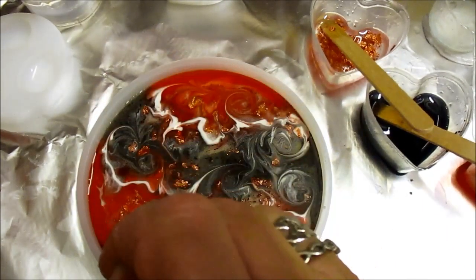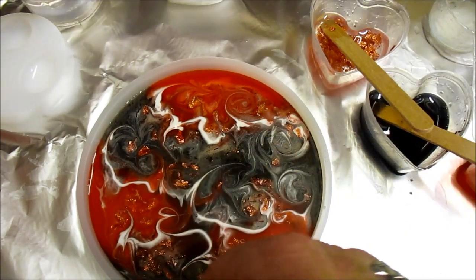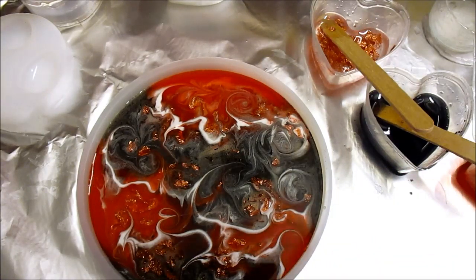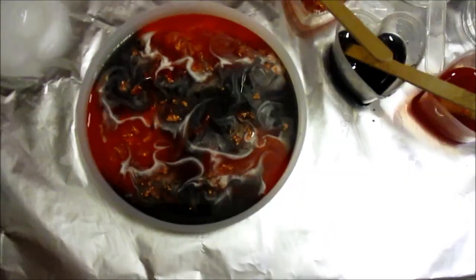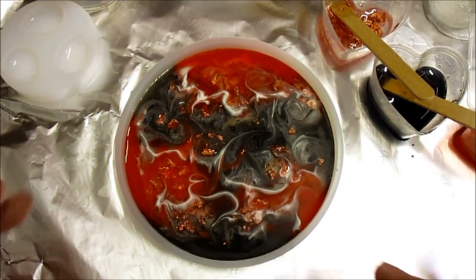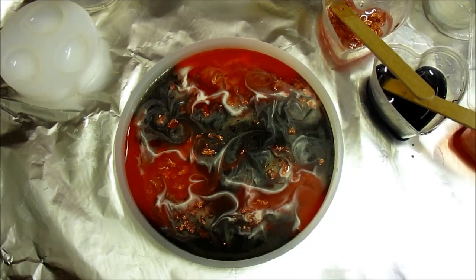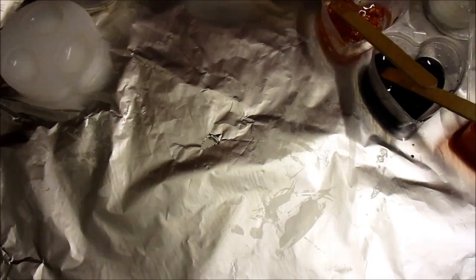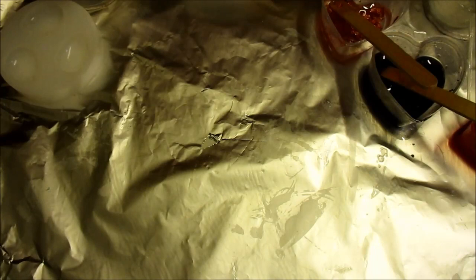Oh, these are gorgeous! Wow! Not sure if you can see that. My camera's gonna go, I'm gonna change my battery. Now I do have to wait for this to dry. So that now needs to go on a flat surface and I'm gonna do the other one. I've got a piece of board here, which without disturbing it too much — I'm gonna take that and lay it flat. But then I do need to cover it as well, and in order to do that I'm just gonna put a piece of card over it. And that will cure overnight.